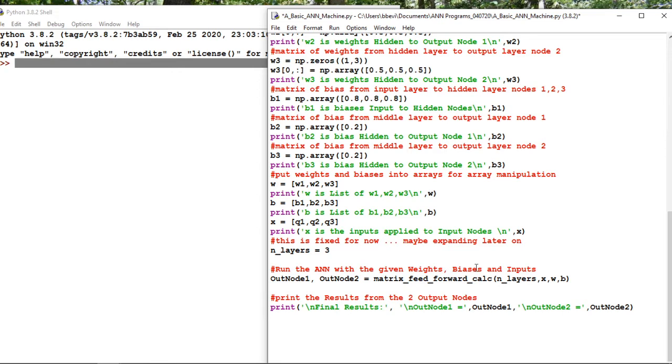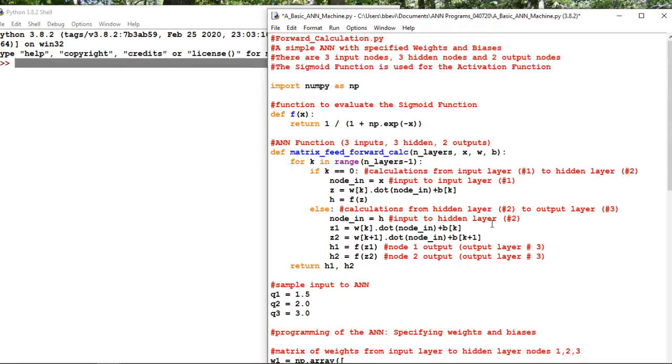Okay? And like I say, all the weights and biases and everything are just like they were in the tutorial up to page 15. Okay, so all we have to do is go ahead and run it, and notice it's going to print the results out here.